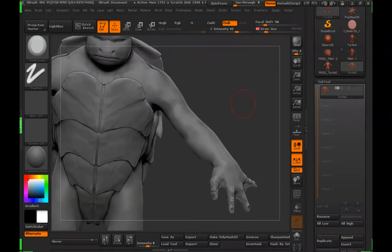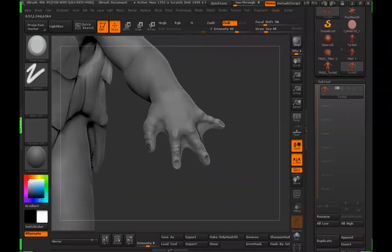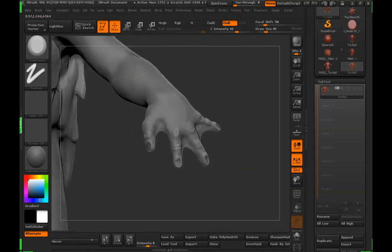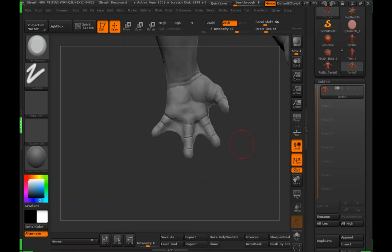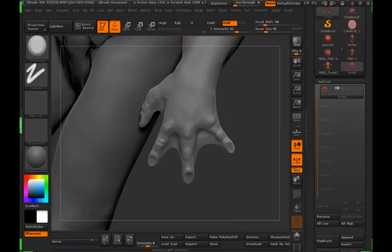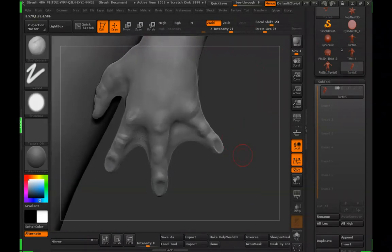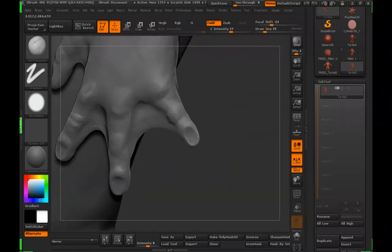And now that I'm talking about things that suck, I don't know what to feel about these skins between fingers. Swimming skin. I don't know if that's the name for it. I'm not sure how to feel about it. Do I like it? Do I think it's over the top? Do I hate it?